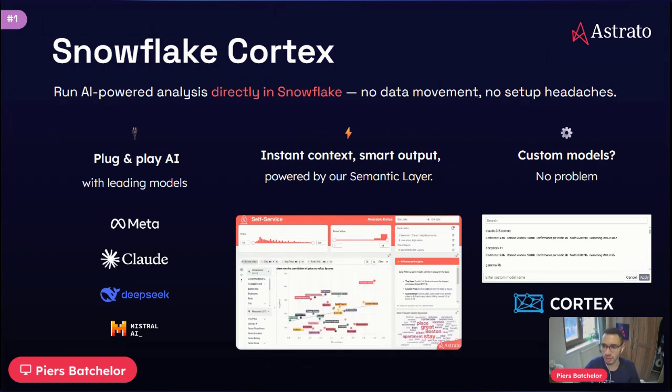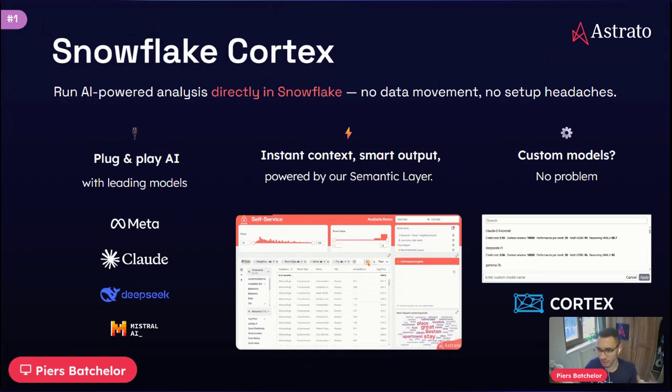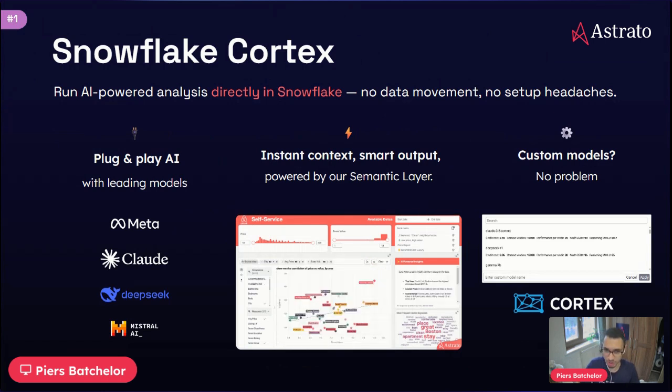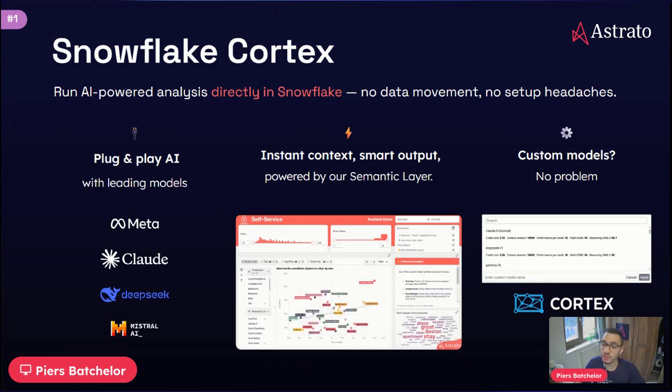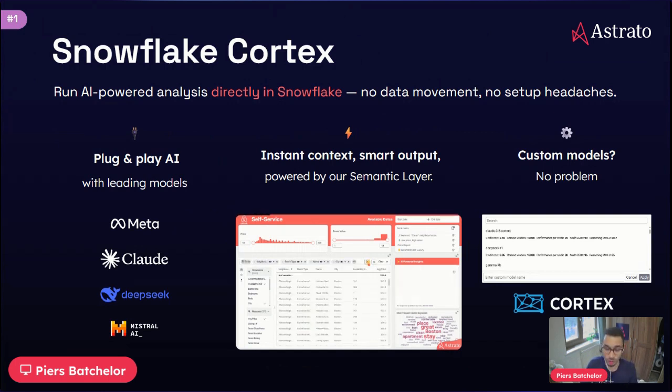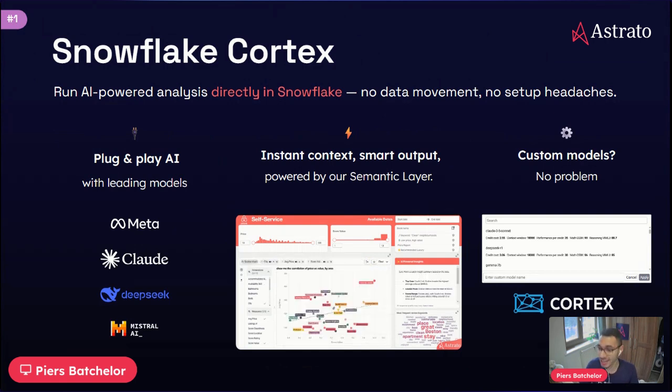But why Snowflake Cortex? We have large language models running directly in Snowflake. So no data is moved, no data leaves Snowflake. It's entirely secure. I've never had any pain setting up anything in Snowflake Cortex. And even when I've wanted something a little bit more out of Snowflake Cortex, I have been able to add context and add knowledge to it by using custom models.